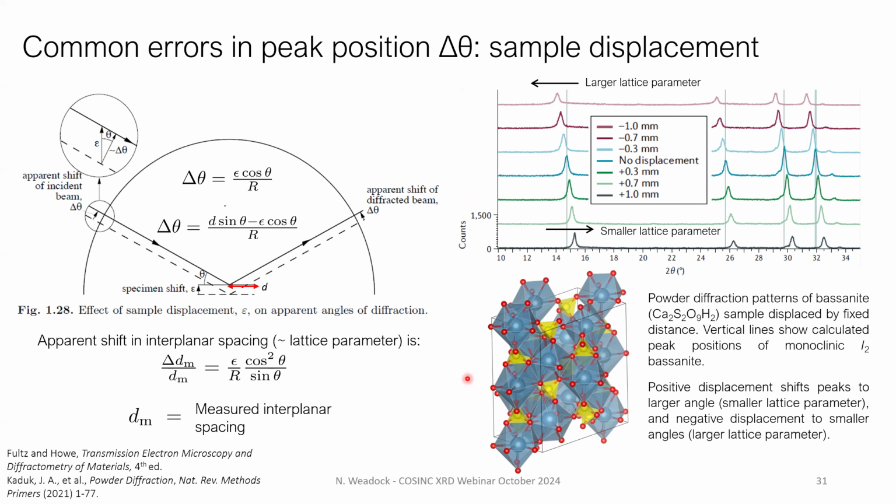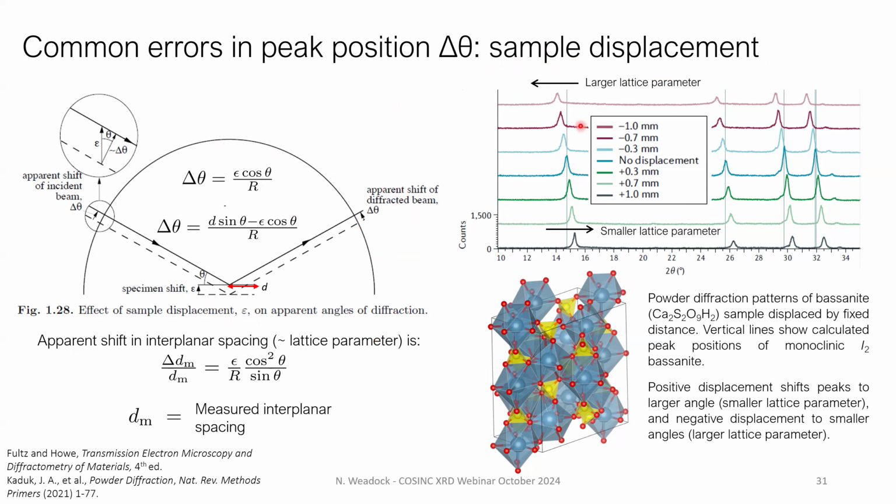The primary thing that you want to consider when doing a lattice parameter measurement is if your peak positions are actually in the right spot. There are several things that contribute to errors in that measured peak position. The primary one being sample displacement. And we consider displacement in the vertical direction as well as the horizontal direction away from the center of this goniometer circle here.